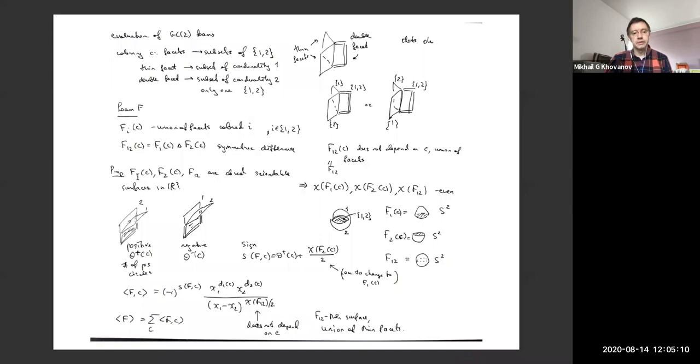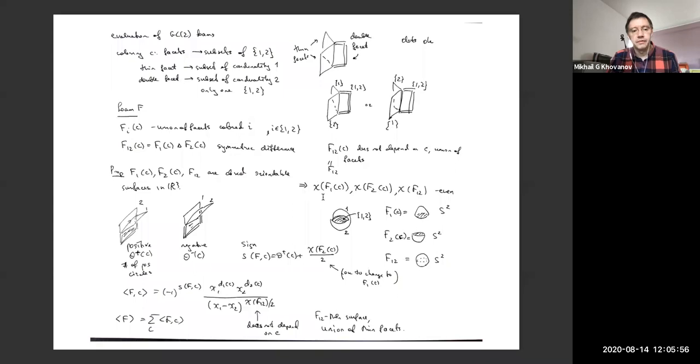And so these three subspaces are actually surfaces, and they're closed. And this is because locally, in the neighborhood of every point, they're surfaces, as you can see from this picture. So take two facets out of three, you get a surface locally. And they're closed, there's no boundary, the form is closed. And they're orientable just because they lie in R3. Well, even if we didn't have orientation conventions, they would be orientable because they're closed in R3, but actually here they're actually oriented. And because they are orientable, their characteristics are even.